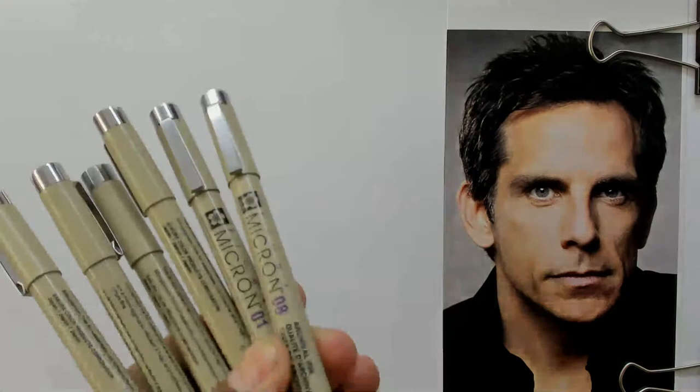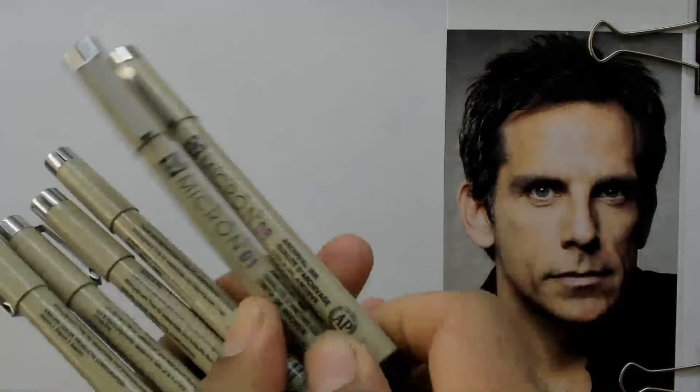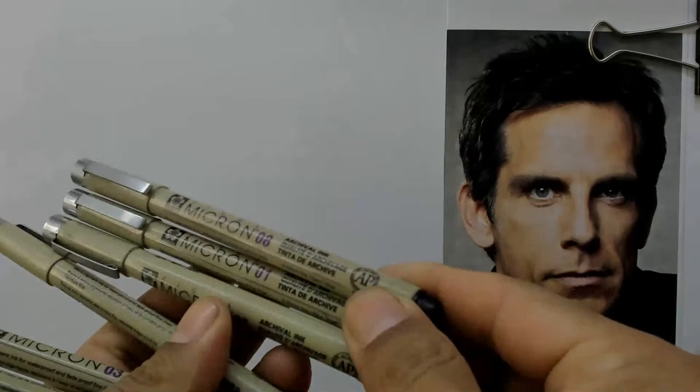I'm going to start this drawing of Ben Stiller with ink. I'm going to use these Micron ink pens. I have all these numbers: 08, 01, 05, 03. This is the one that I'm going to use the most, 005.